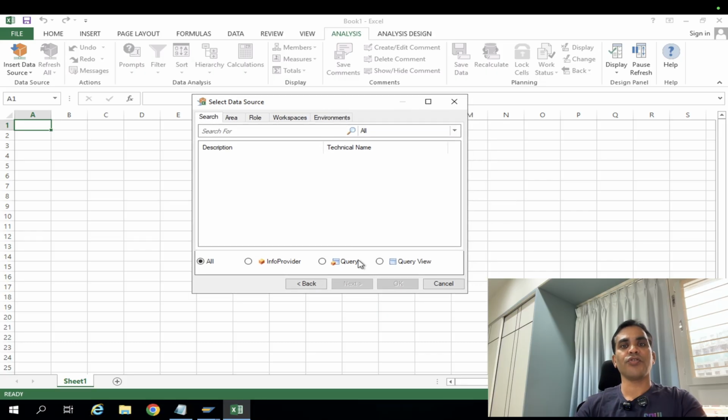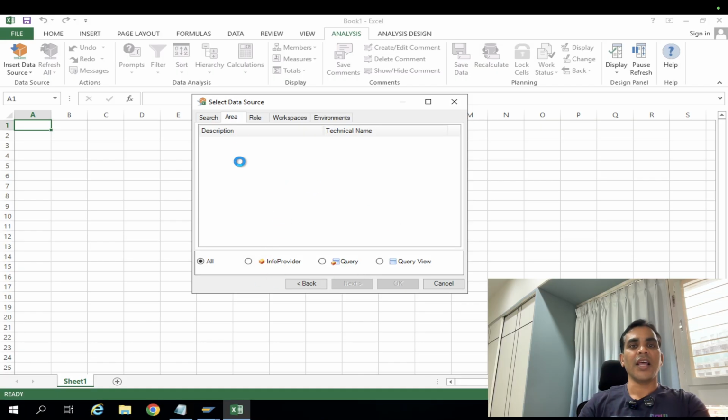So now you can search over here, like if in case you remember the query name, you can directly put it over here, or if you want anything here, you can go to the role area first of all. Okay, if you have any role, workspace or environment, you can select accordingly. So I'm searching over here if any query is available for S4 HANA, so it would be displayed. Otherwise it is not possible to generate a report on Microsoft Excel based on the S4 HANA. So still it is running. Not sure if it would be available or not.